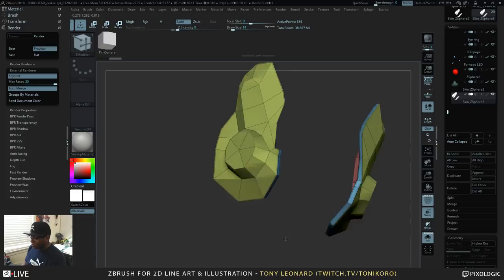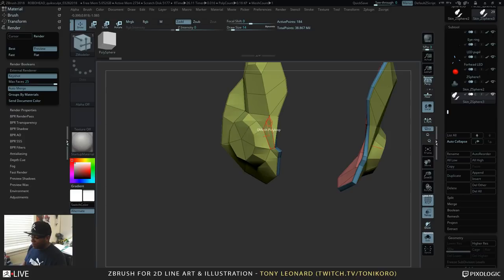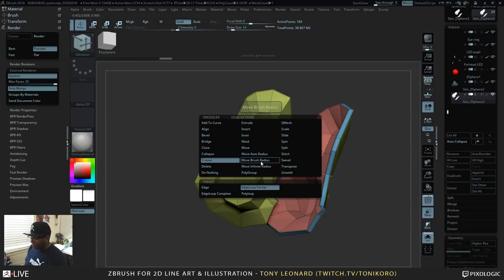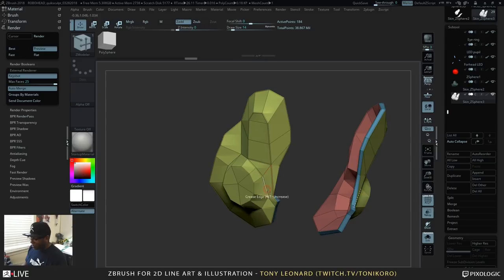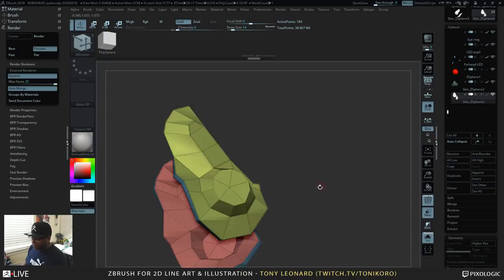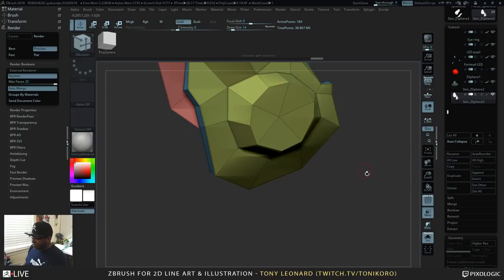So I'm going to hit B, Z with the Z modeler tool, and on the edges I'm actually going to hit crease. And maybe start with doing an edge loop partial. I'm going to come in here and just click up some edges. There we go. I'm going to go edge, single edge for this part here. And I can just kind of come around the object. Oops. Let's do nothing for that face. And for that, let's do nothing. So that way, if I click off, I don't make any mistakes. There we go. Tap in there.